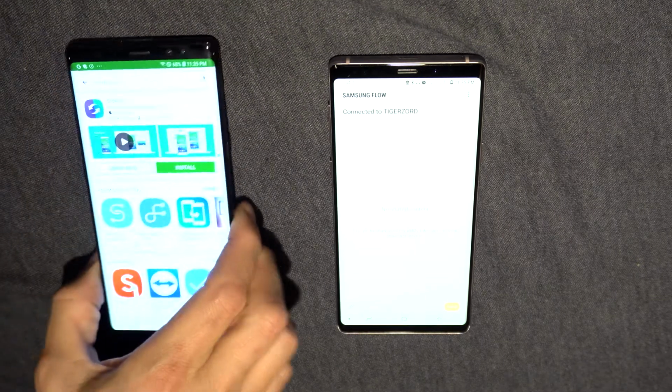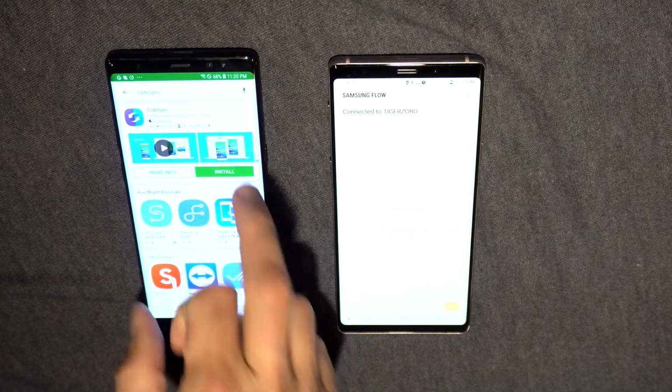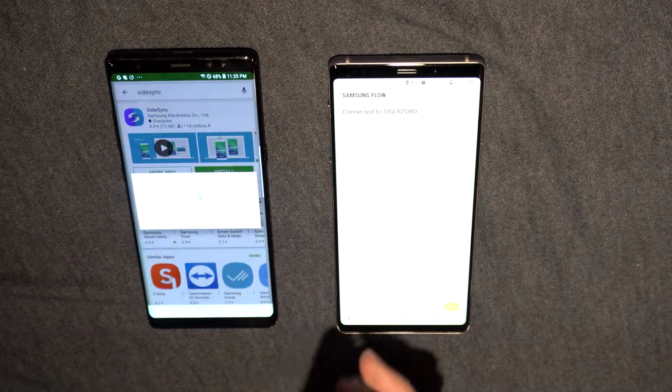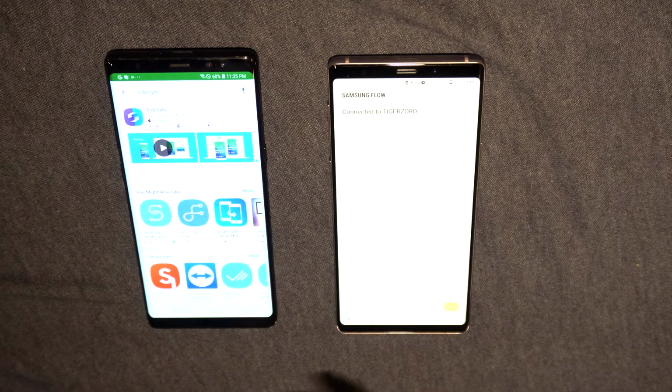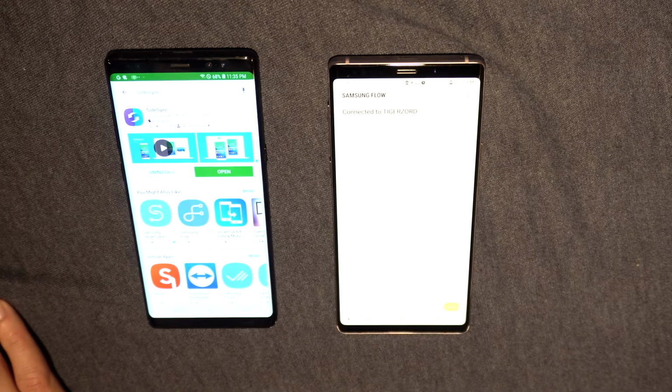Now, Samsung Flow doesn't really work. It's laggy, it uses Wi-Fi Direct, so you have to share it directly with one computer. I have 3 computers around my house, and it was nice to just bounce between them and reconnect my phone. This is error prone, it barely works. If you read the reviews, people hate it, people love SideSync. And the Note 8 right there can install and run it. Okay, I gotta complete that account setup. I'm gonna skip that. And Note 8 can install and run SideSync, and it's wonderful.